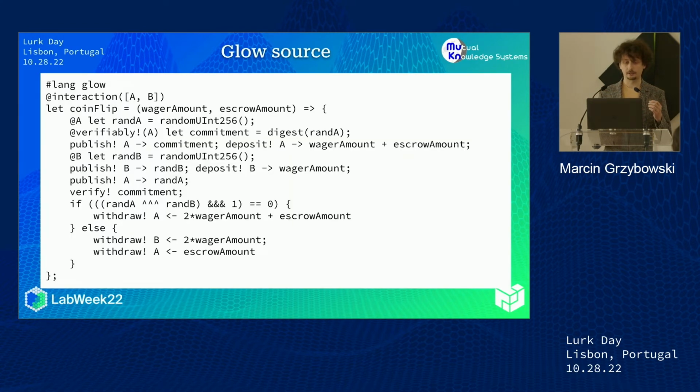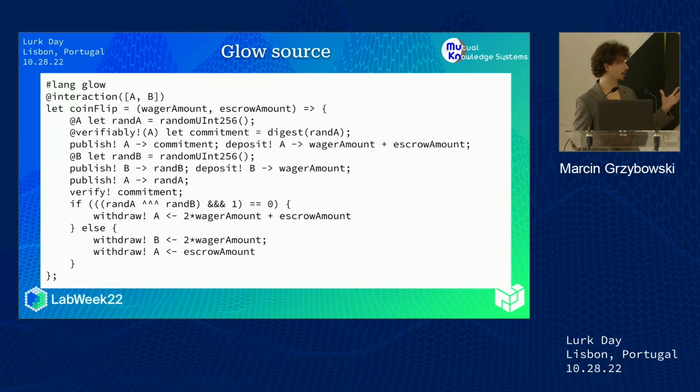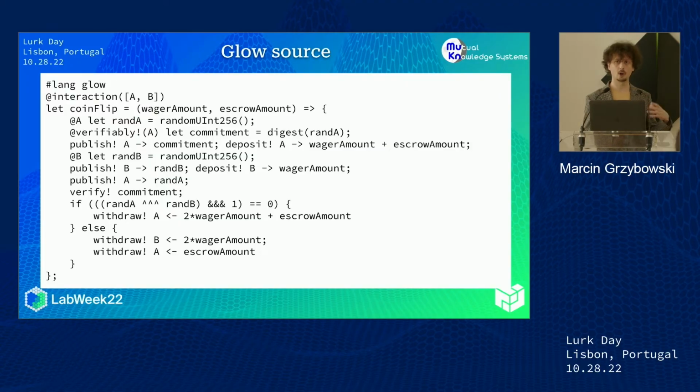At the beginning, let's look at the syntax of GLOW. This is an example smart contract, a distributed application written in GLOW. You can see that the syntax is mainly inspired by JavaScript with some additional constructs to specifically address things you need to handle. We have these additional annotations to help our compiler generate code which is usually repetitive, and forcing the programmer to write the same code every time, in our opinion, leads to lots of errors.